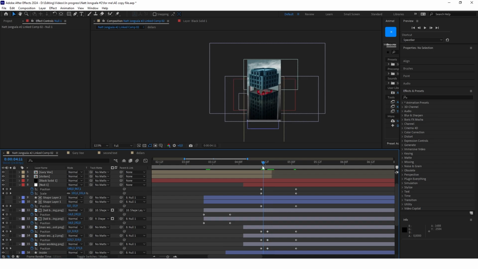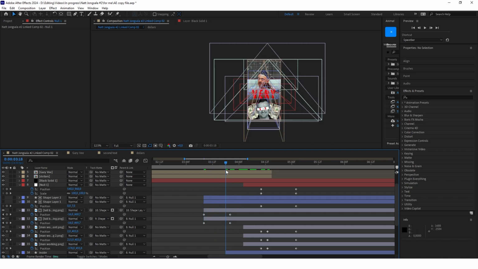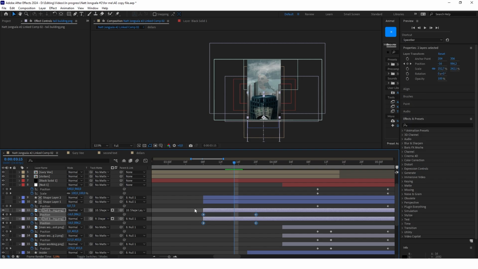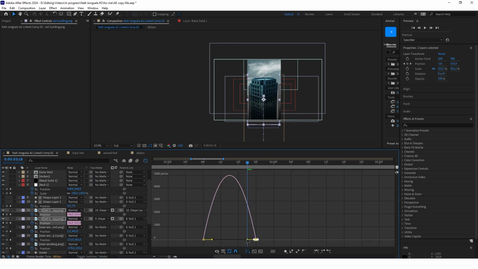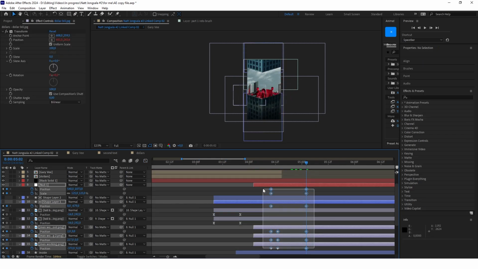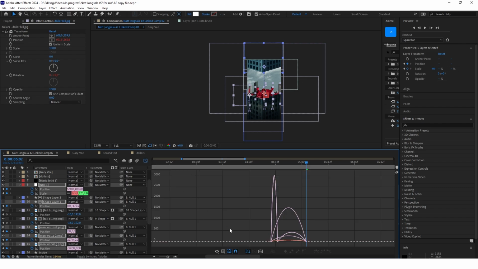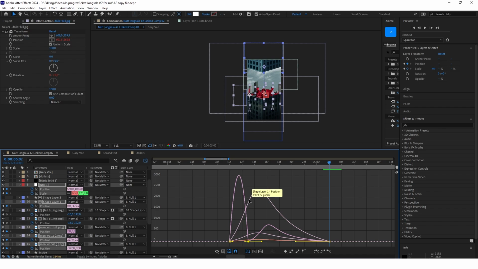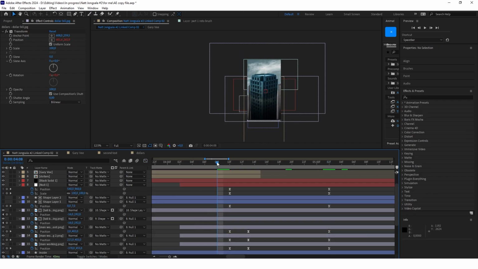Okay, I also checked again, and one more thing that we have to do is make everything more smooth, because right now this is not smooth at all. So select these two sets of keyframes. This is the animation of the tall building coming on the screen, and hit F9 on the keyboard and let's make an ease in animation. That will look like that. And right now we have to smooth all of these keyframes. So hit F9 and go here and create an ease in animation. Okay, yeah, like that. Let's see right now how it looks.